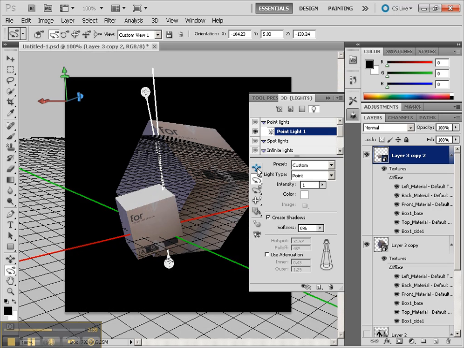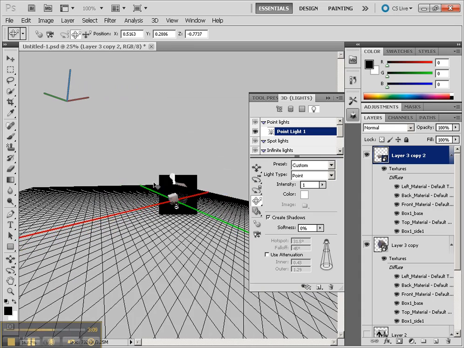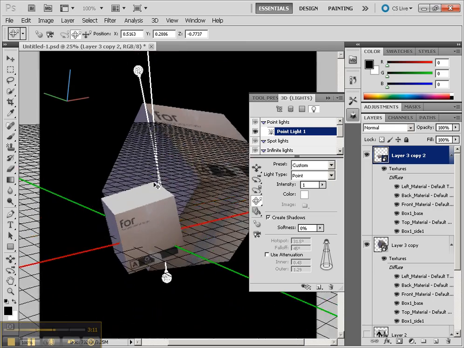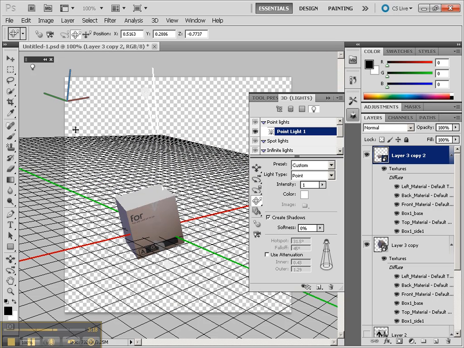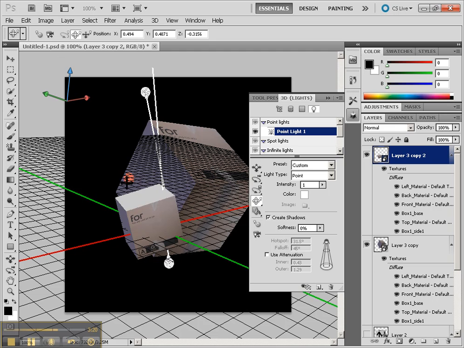Now if I can find the light, I'm going to go to the light tool, click on that point light, and see if I can find this light anywhere. I'm not sure I can find it. Ah, there it is. It's actually behind the object.